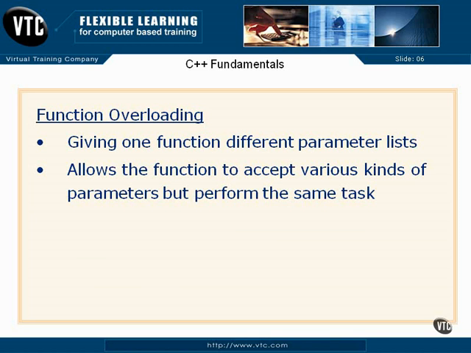Let's take a second to talk about function overloading. Function overloading is having multiple functions with different parameter lists, giving one function name. It's going to do the same work, basically, with different parameter lists. This allows the function to accept various kinds of parameters, but it basically performs the same task.